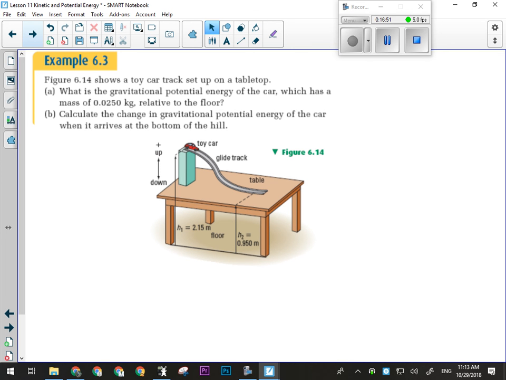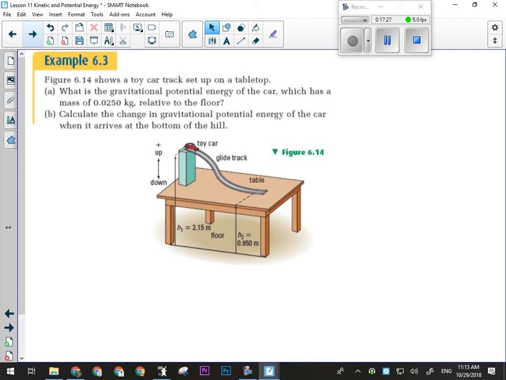All right, so on this one, we're talking about the importance of a reference point. Sometimes when they give you heights, they refer to the ground, and other times they say I lifted it from this point, which was above the ground, to this point that was above the ground. What's my change in potential energy? Well, the change in potential energy is only from where you started to where you finish, not all the way from the ground. You didn't lift it to the table first. So we always have to read a question to get where it is starting from. We don't always assume it's from ground level, unless we're told so.